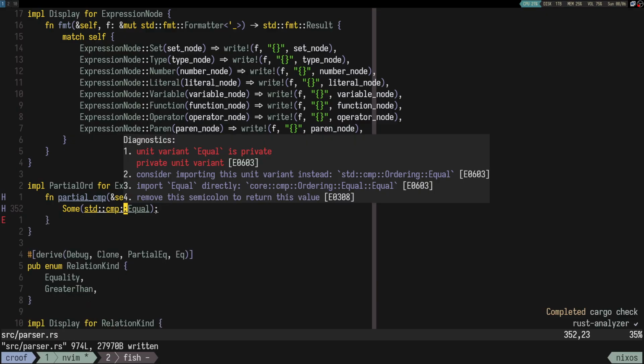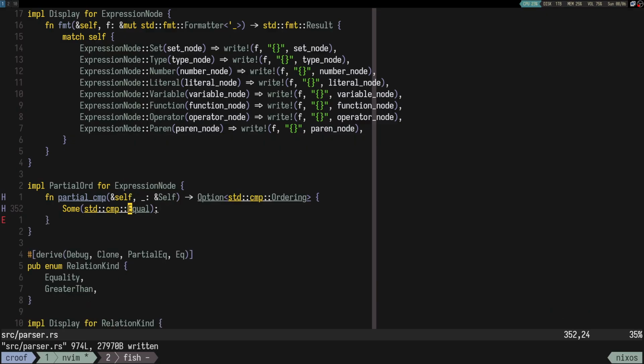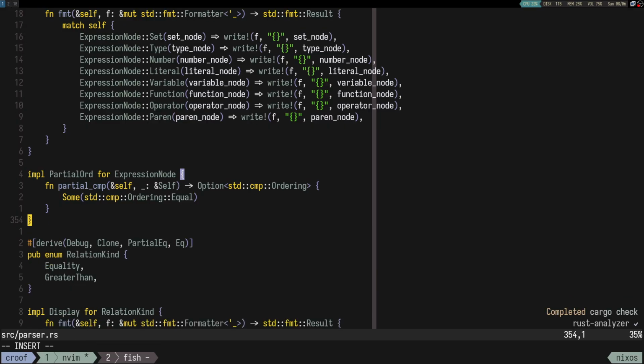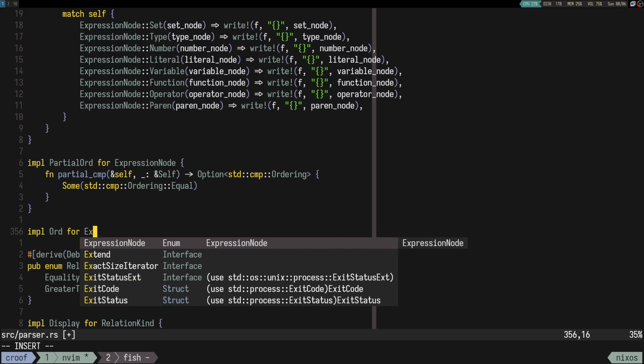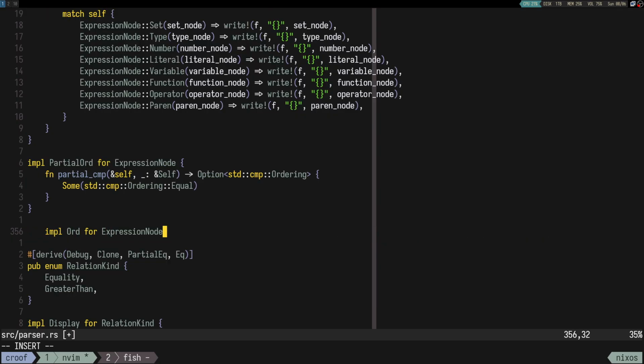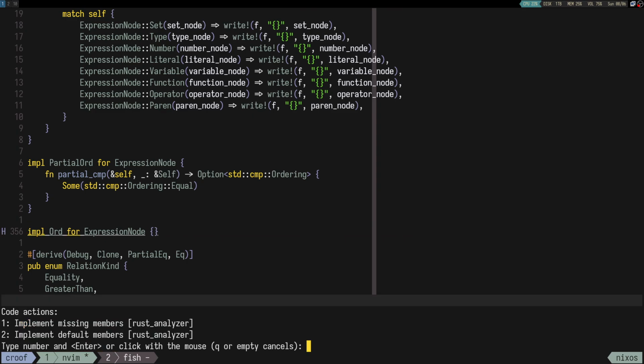What the heck? And if I want to implement ord for expression, it shouldn't ask for anything. It should work like this, I guess, or it doesn't.